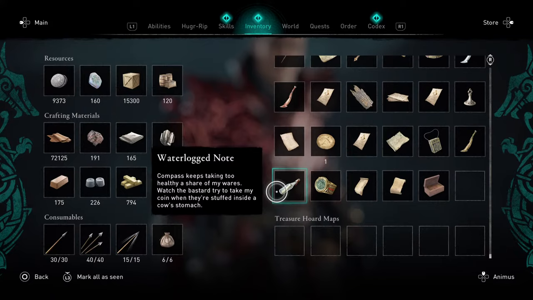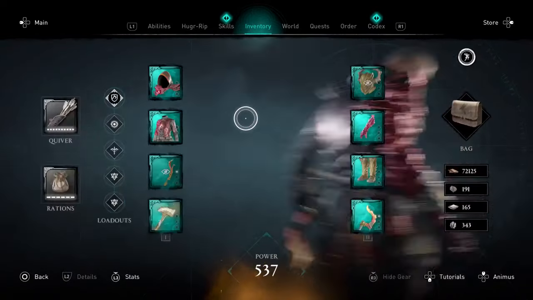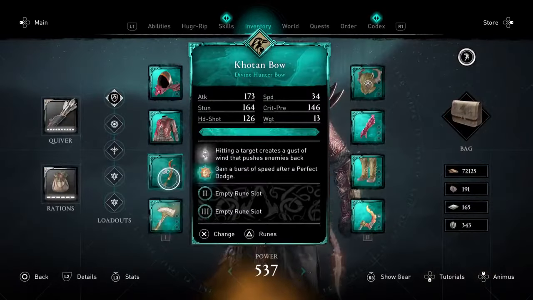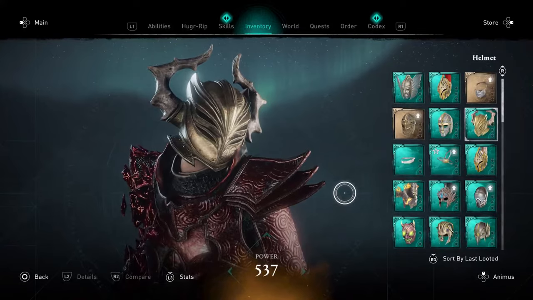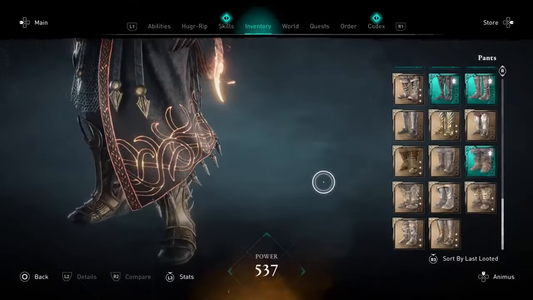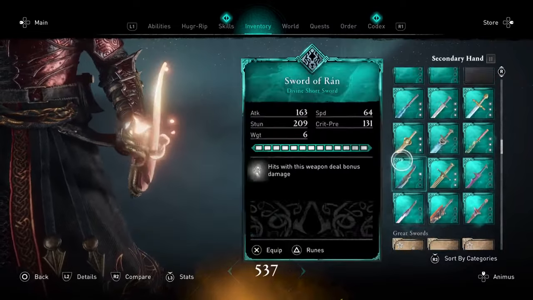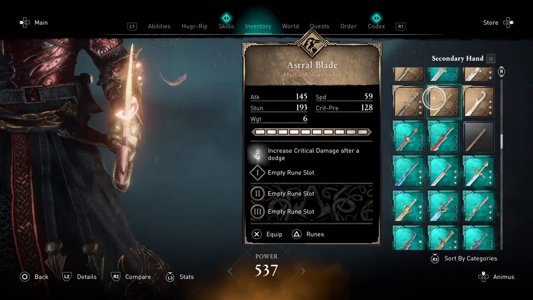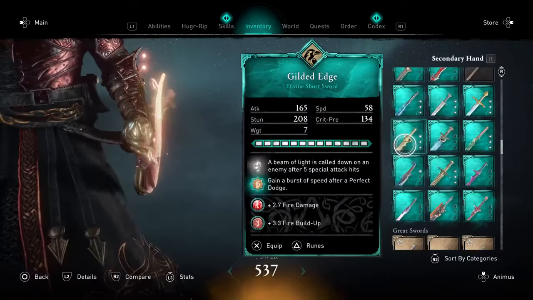Let's take another look. Okay, it's still loading. Too many items. There we go. Nothing there. Nothing here. No exclamation marks or new items. Here, not in here, and not in here. So, one-handed swords, let's see, Astral Blade. Gilded Edge, yeah, we definitely using that weapon.